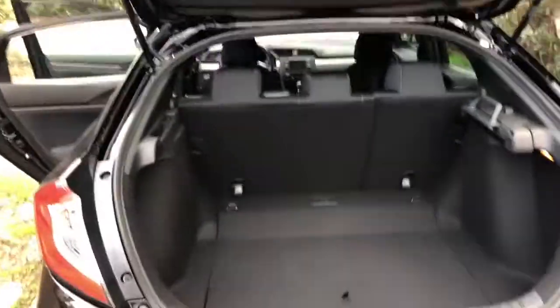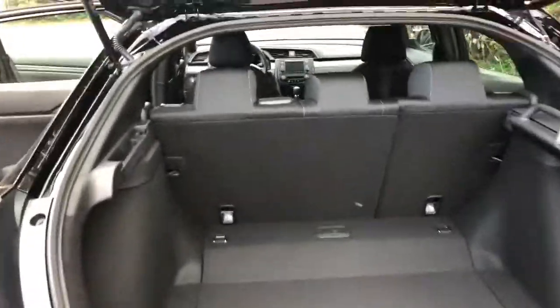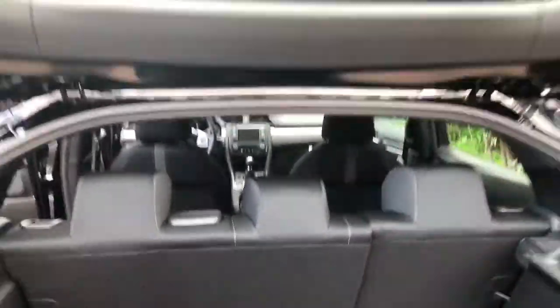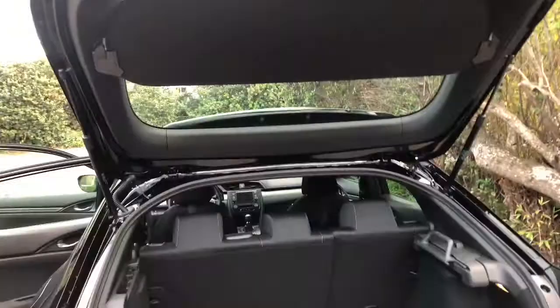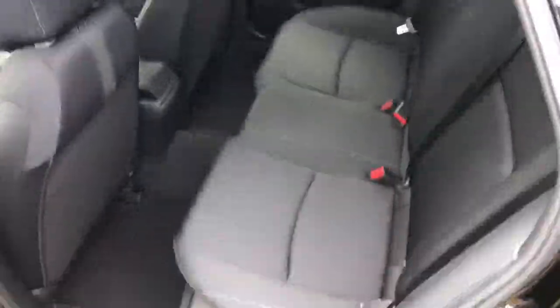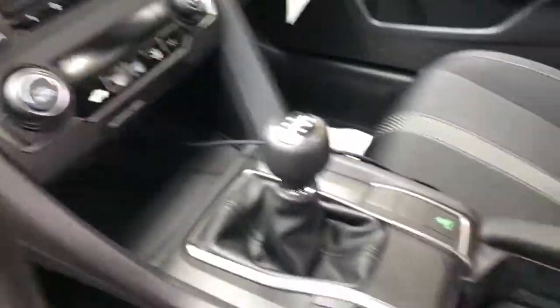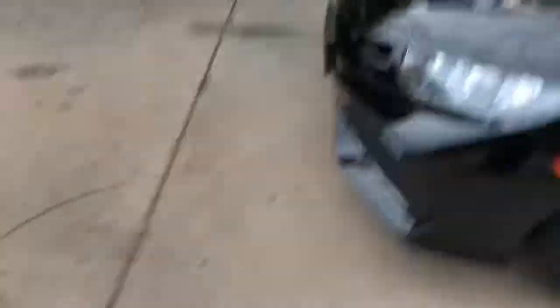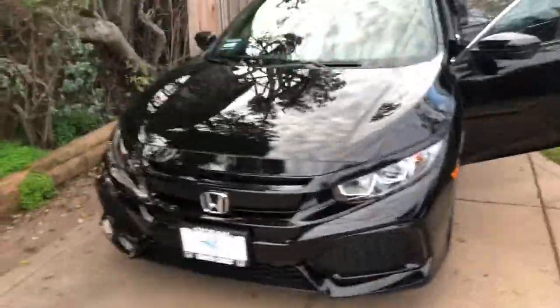Just so you guys all know, this is the back. The seats fold down — I got plenty of room to put my rods in. It's a hatchback, which I'm super stoked about. I can fit plenty of gear in here and it's a stick. It's got a turbo in it, eco boost. There's a lot of new stuff about this car that I'm super stoked about, and it gets really good gas mileage.